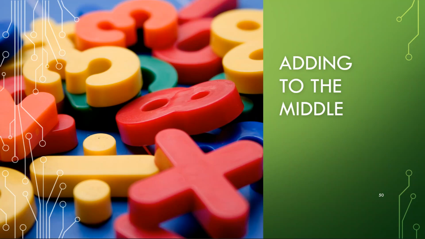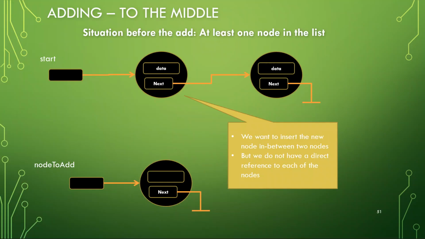And then once we're inserting, where is it happening? So is it supposed to be that we are adding to the start? So that indication that, oh, you told us to add at index 0, so we're adding to the beginning of the list, so we have to update the start references. What if it's at the end of the list? We need to modify that. And then what if it's in between two nodes? So the situation for adding to the middle.